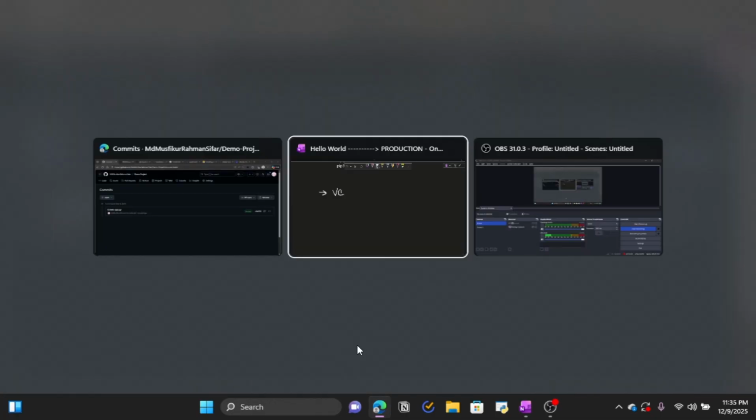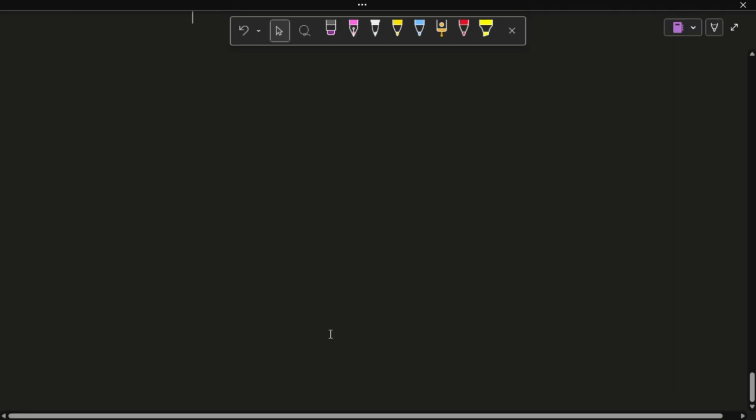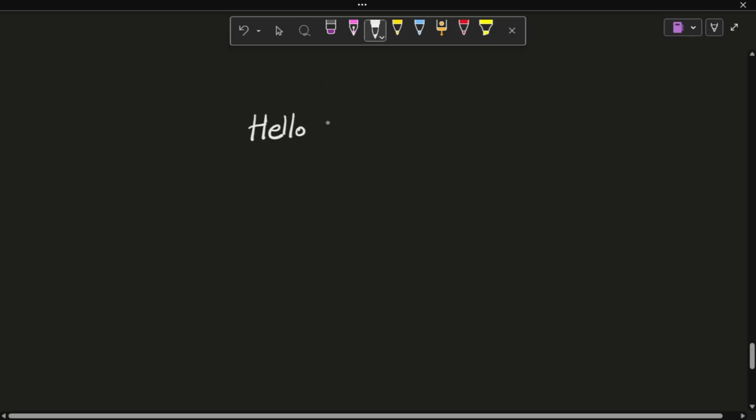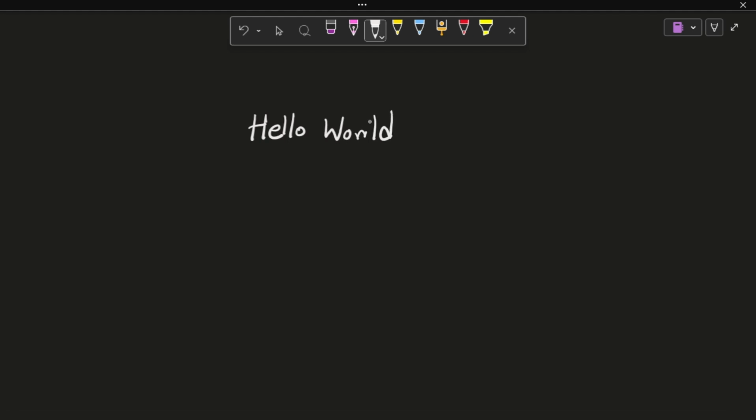So we have set up the environment, set up the machine, set up all the necessary tools, and we are good to go for our first step. So for the first part, how to write hello world from text to a website. So this is hello world in handwriting. How to convert it in a Python code? It's simple.